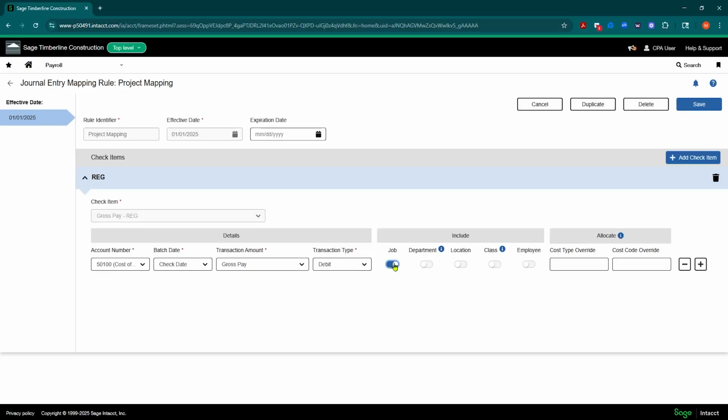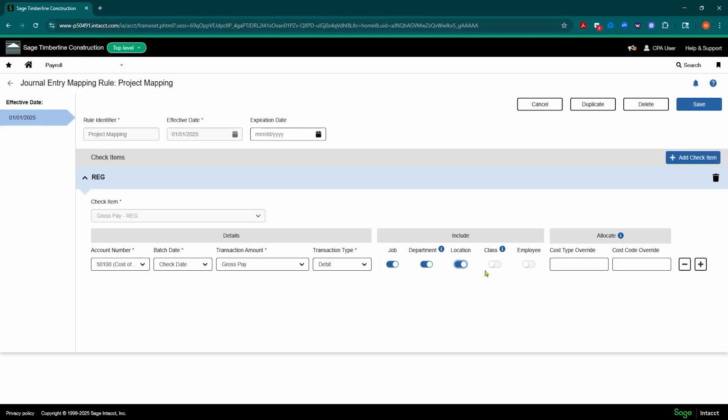If you're using departments in any way in Intacct, you definitely want the departments turned on, especially on the expense side. Location is only if you're using jobs, again, and you have multiple locations for the job. So basically the rule of thumb is, if I have the job turned on, turn on location.